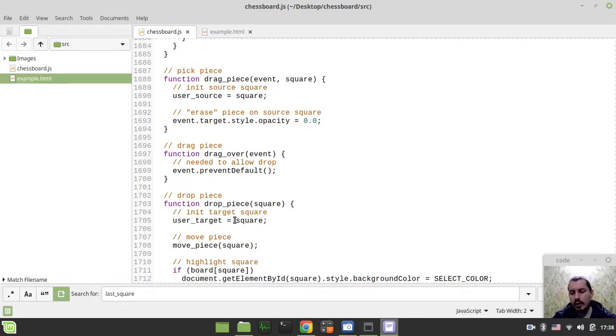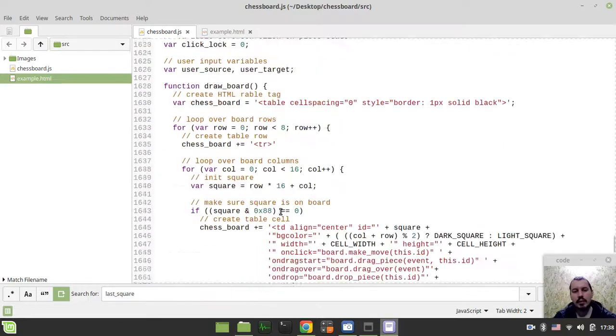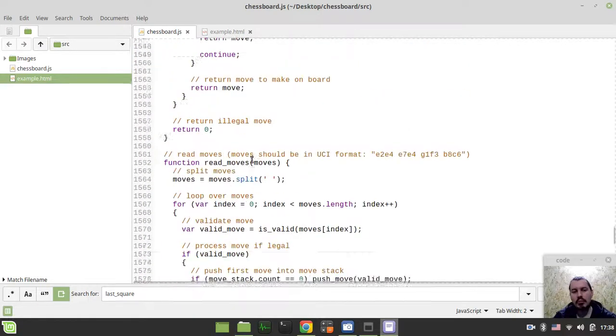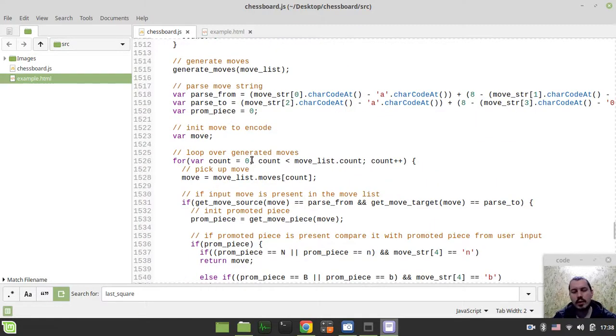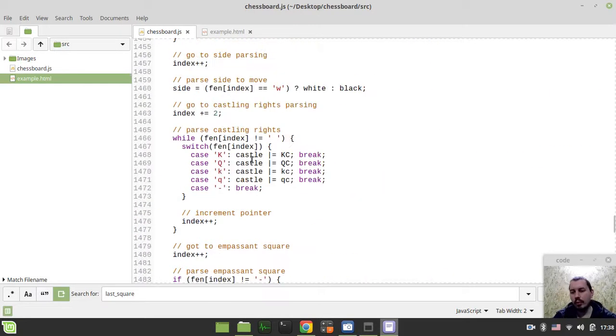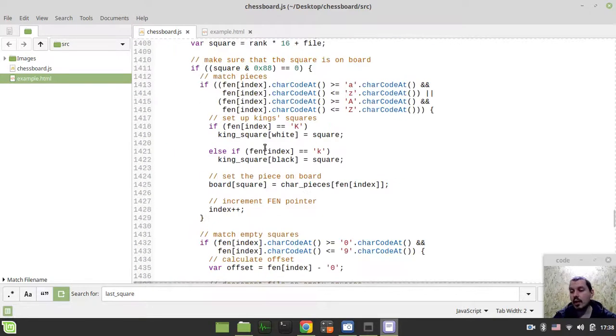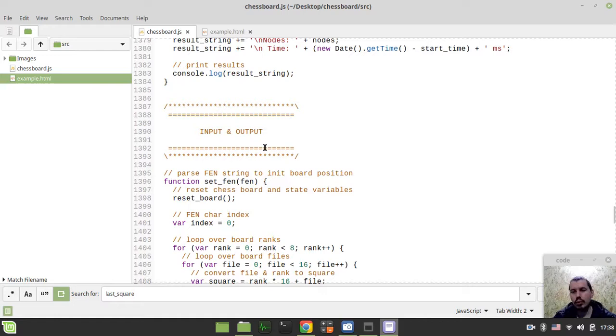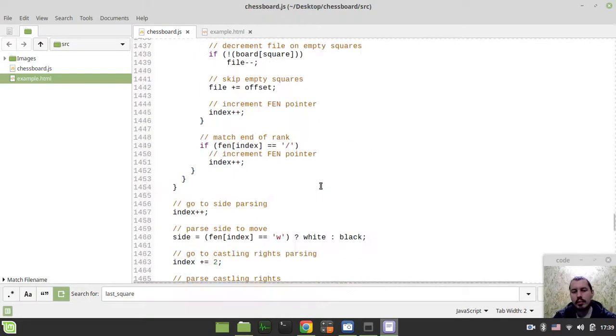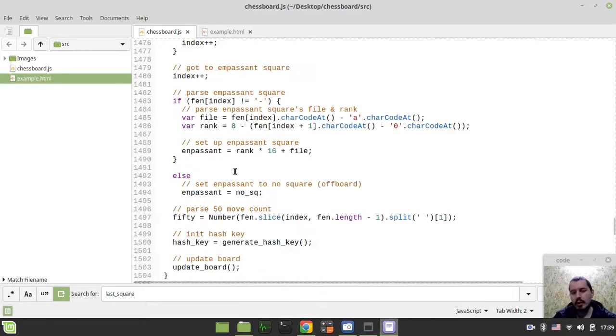So if you want to learn about chess programming in terms of how the move generation and move validation work, and how the basic GUI works, and how the interaction between these two works, this JavaScript library is very simple. Every single line of code has been committed, so you can go and tinker with this, trying to learn how things work. If you want to write a chess engine based on the move generator presented here, that is also possible. Just take the move generation code. You can use it either as purely global variables in a separate file if you want, or you can provide a search algorithm here within the library itself. So you're absolutely free to do whatever you want with the source code, and that's literally it.